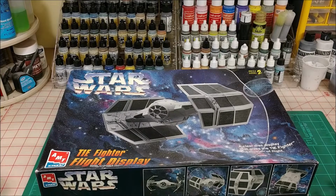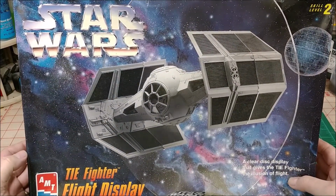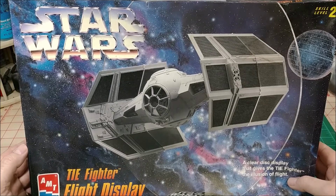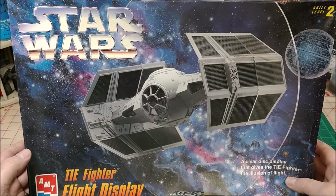And here is what is going to be next on deck. Going to build the Darth Vader TIE Fighter, sticking with the Star Wars theme after the big Star Destroyer, but I need a break. So I'm going to do something a little more simple.